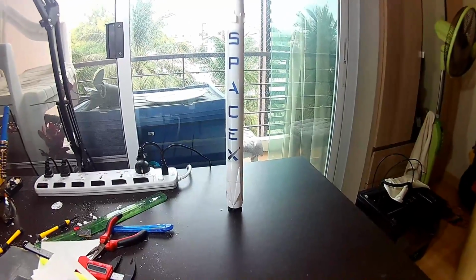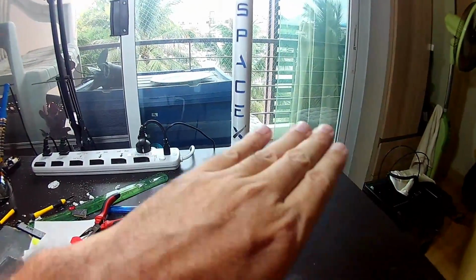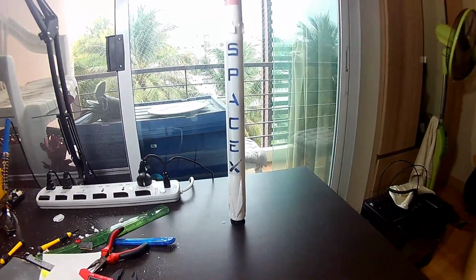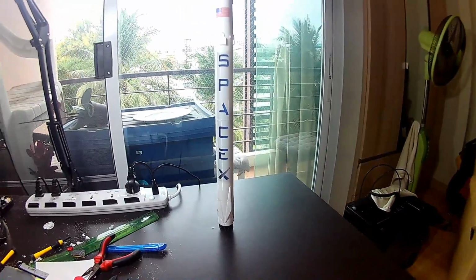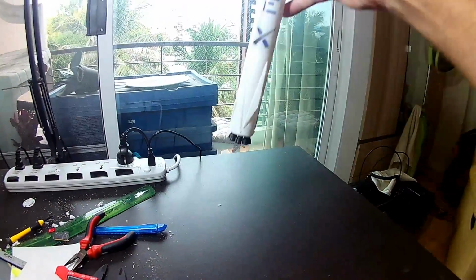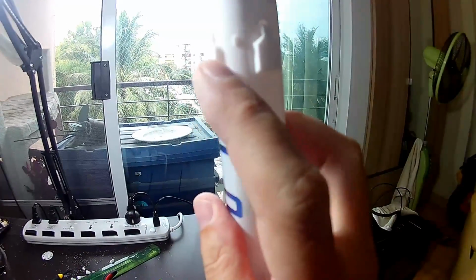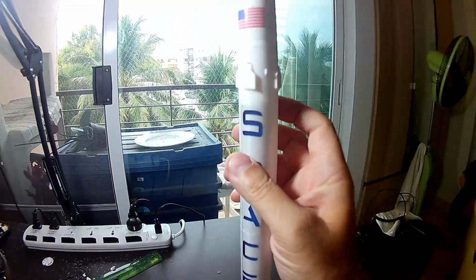So, lessons learned with this one. One, use a piece of software to pre-slice the object model to fit in the printer and then print those pieces individually and then glue them together. That's the only way you're getting a clean joint. Also take a look at the model and see if there are any points of fragility, like with the nozzles, and also the grid fins are held in very, very loosely. So I ran a bead of super glue all the way around the grid fins.